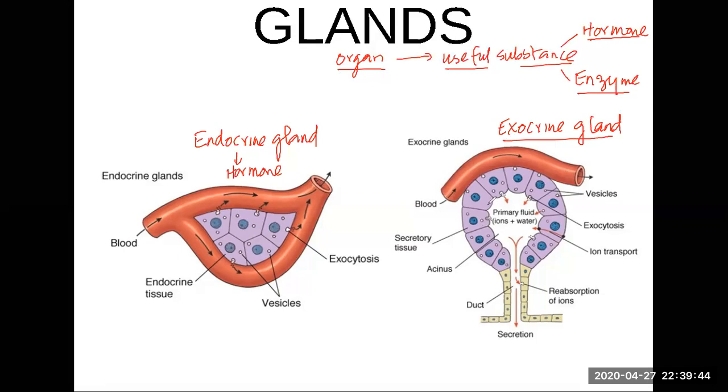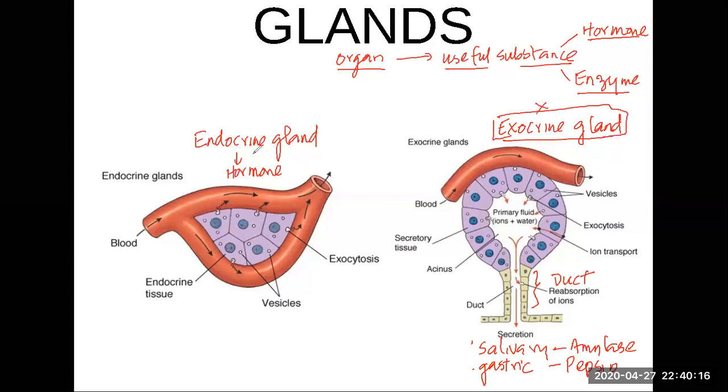Exocrine glands have a duct. This part is known as the duct. For example, the salivary gland is an exocrine gland, and we have the gastric gland. They all produce enzymes. The salivary gland forms an enzyme called amylase. The gastric gland produces another enzyme, for example, pepsin. But we don't have these names in the reader, so you don't have to memorize this. Only understand this one. This is what we have in our NCERT reader.